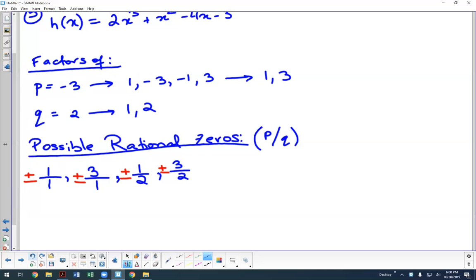So for this polynomial here, we've got basically 8 different options, right? Now the idea is one of these could be a factor, 2 of these could be a factor. This is a 3rd degree polynomial, so 3 of these could be a factor, but we don't know. We don't know how many of these are going to be factors, and we definitely don't know which ones. So the rational zero theorem is just giving us what possibilities we have.